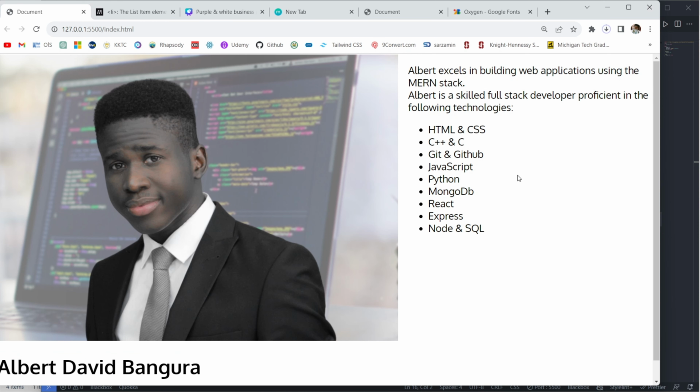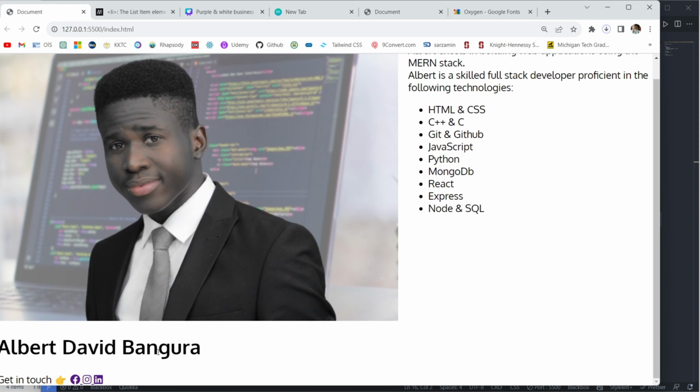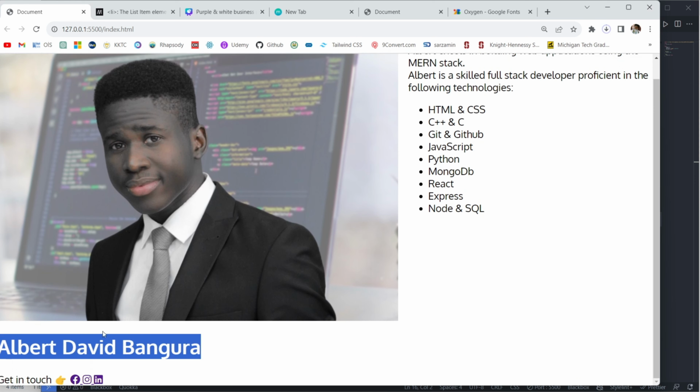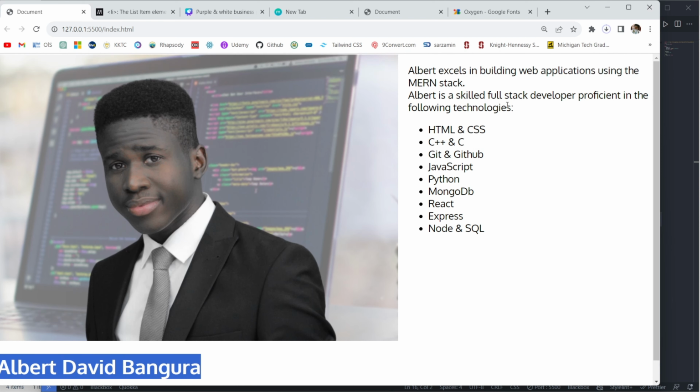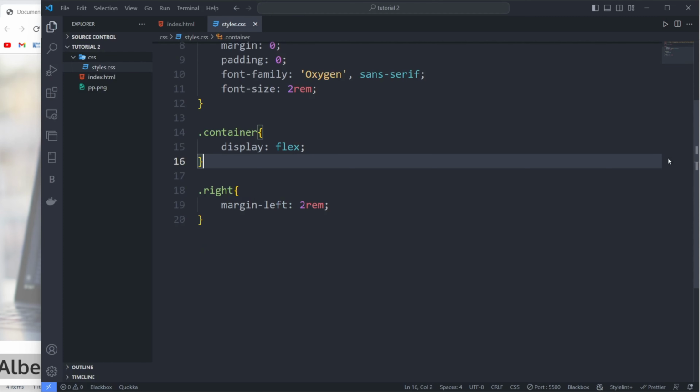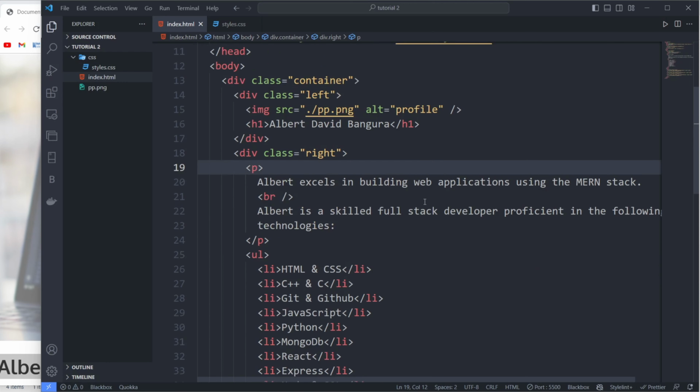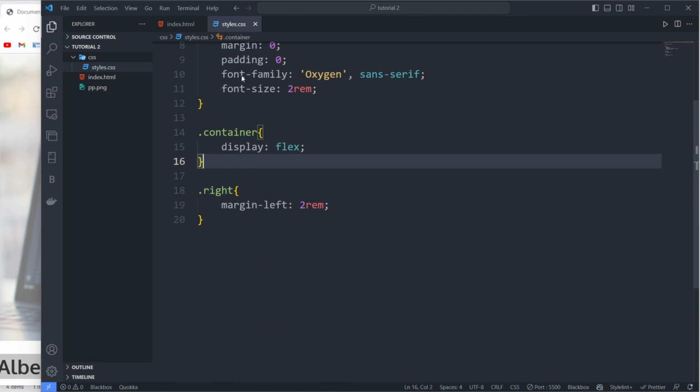Now the next thing, I want to target this H1. This H1, I want it to be at the center of the picture. Okay, so how do I target it? Let's go to the HTML. Now we have this class which is the parent of both the image and the H1. To target it, there are different ways you can target a particular element.